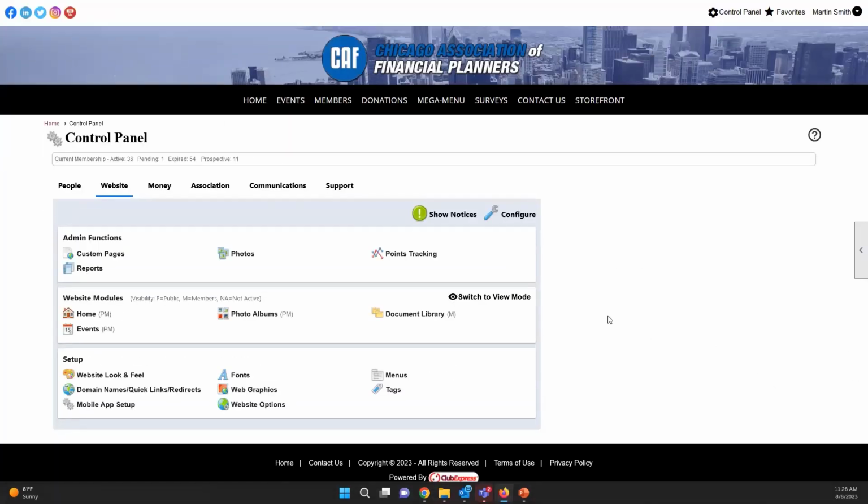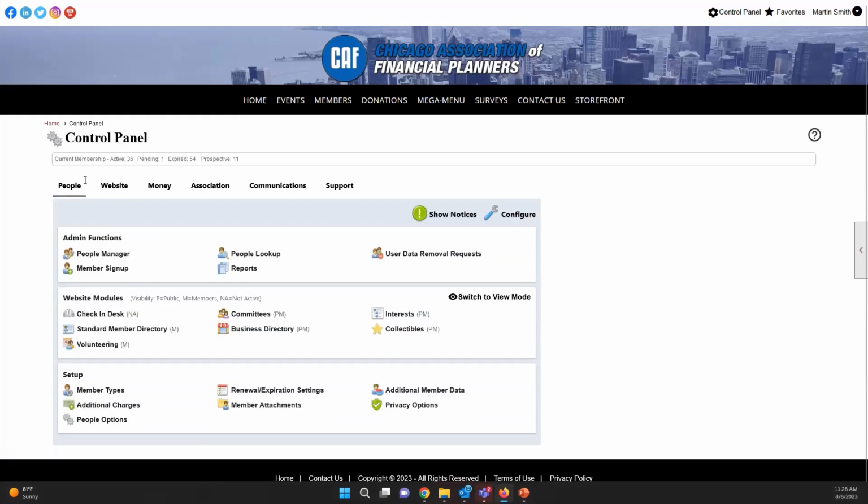Now, before we start taking a look at the nuts and bolts of what's in here, I want to take a look at these three panels that exist in all the tabs. Admin functions is always going to be towards the top, which are the most common administrative functions, but it's filtered to the tab that you are in. Same thing with website modules, where our modules are linked and best associated to the tab that you're in.